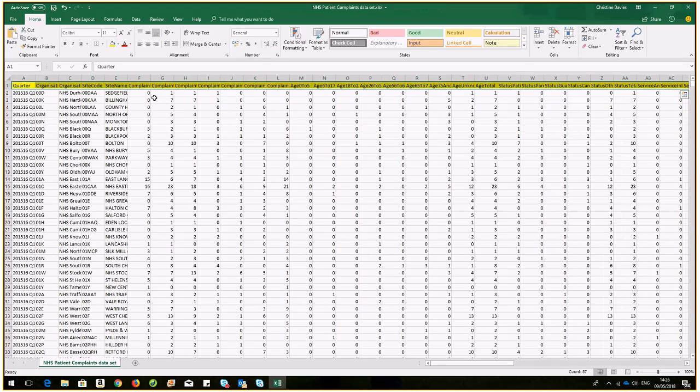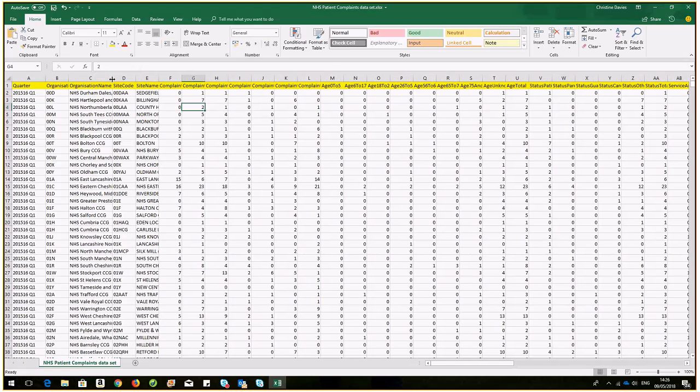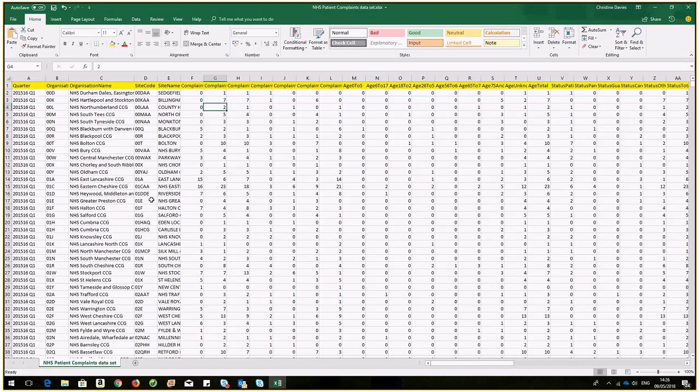We'll give it a color just so that we can see it. And we can see that, again, as with a lot of these data sets, the columns sort of run into one another. So sometimes it's good to separate them out. So what we're looking at here is a data file that's come from the National Health Service. It's looking at complaints received from different hospitals, trusts, etc. at different times. And looking at our first column, it looks as if it's the year 15, 16 and different quarters. So what on earth could you do with this data set?